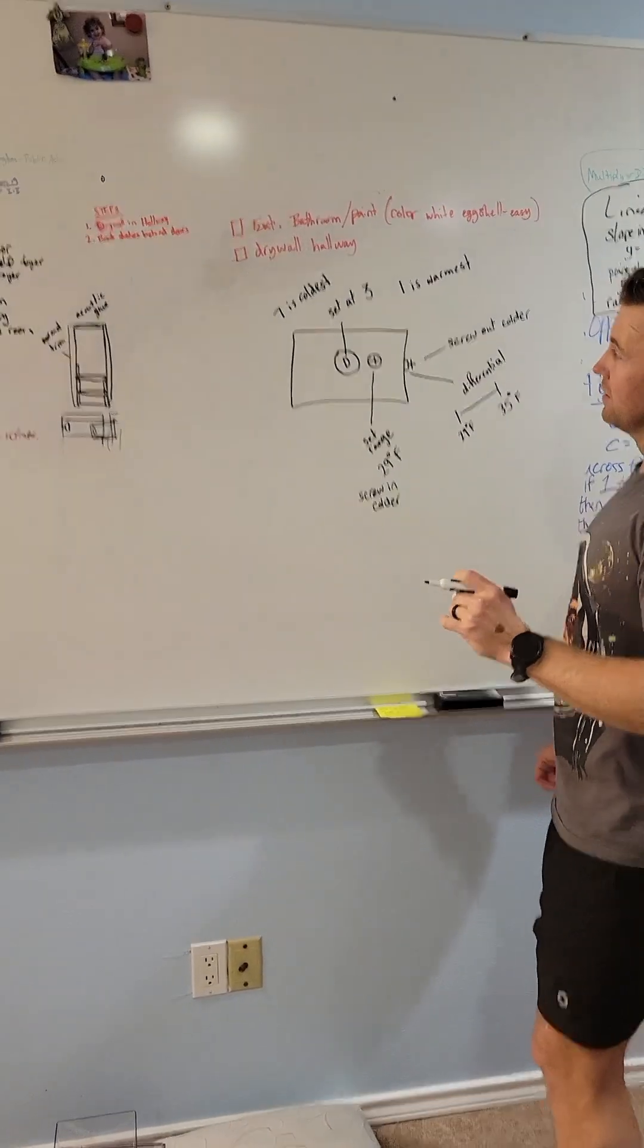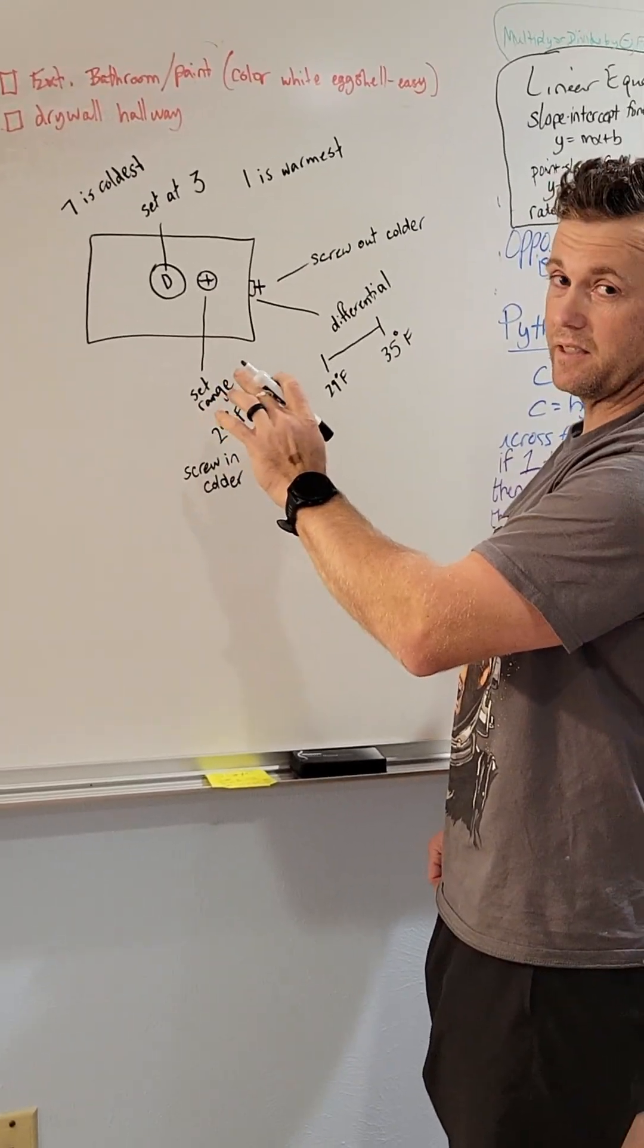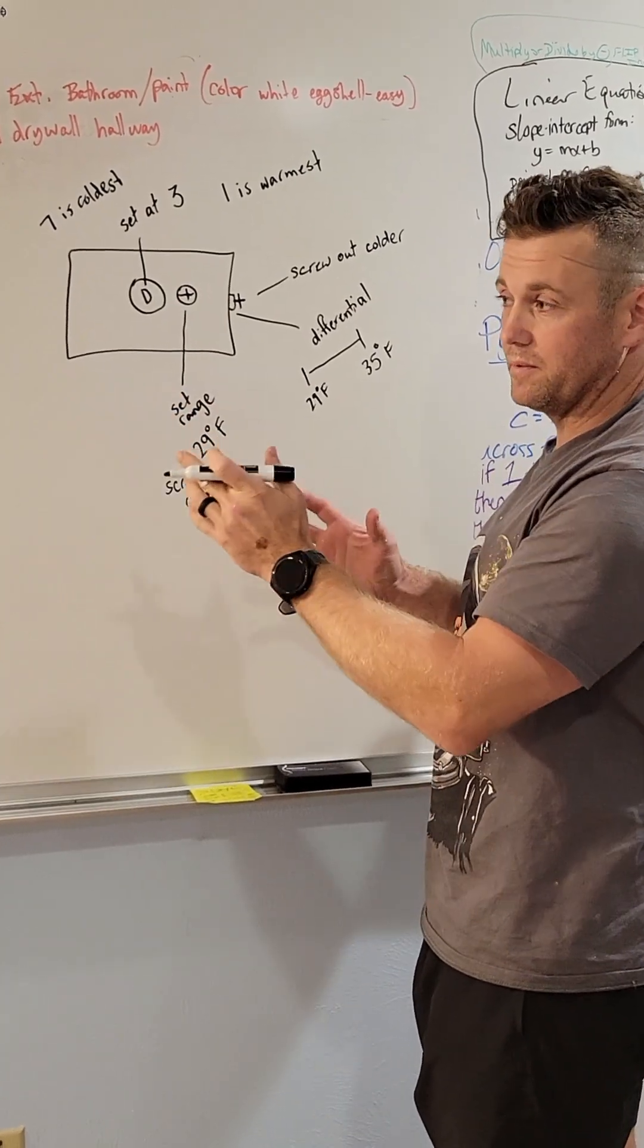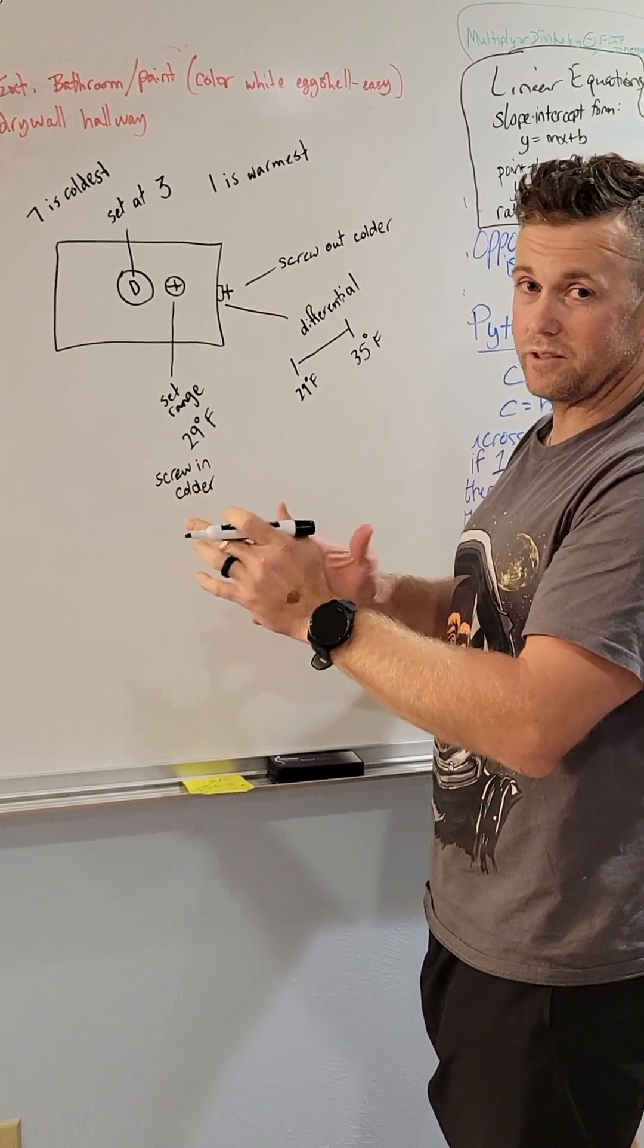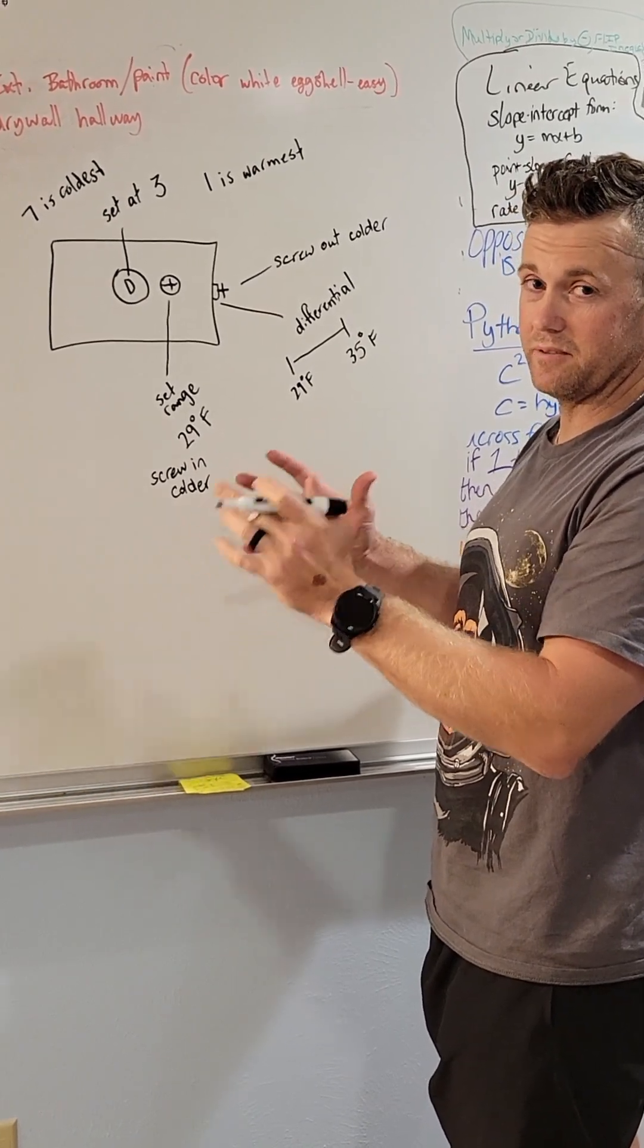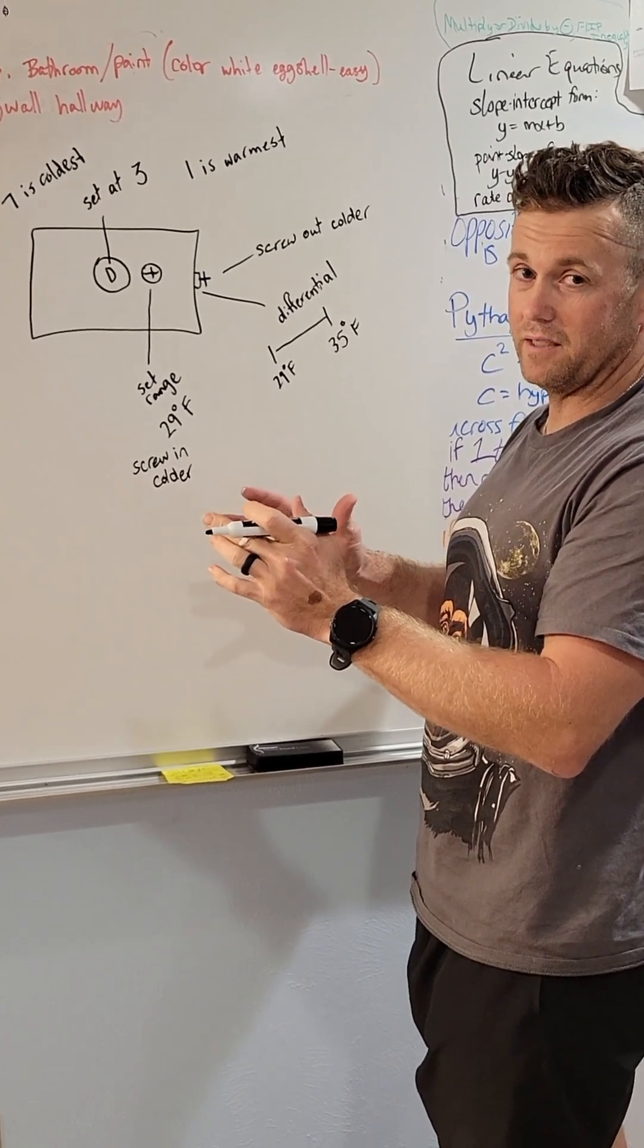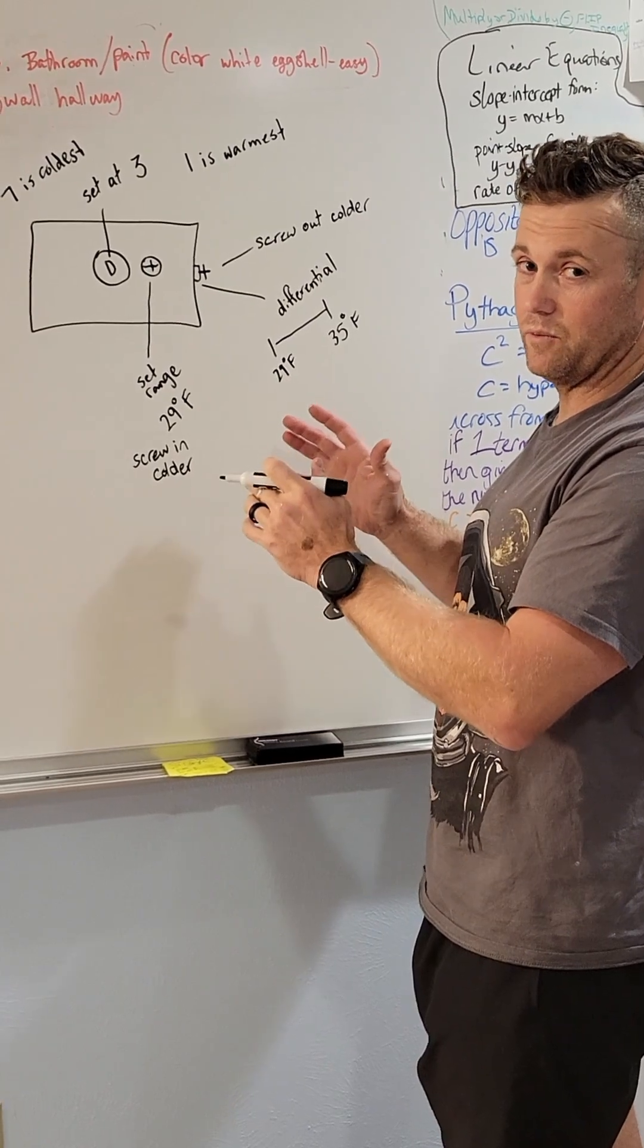Okay, so this is a graphic representation of the thermostat that I showed you in the Bassani. And this is going to be applied basically to a lot of different thermostats. I tried to research and look for it, but a lot of them say different things. Particularly a lot of the stuff you'll find online tells the exact opposite of what I did here to get your ranges.